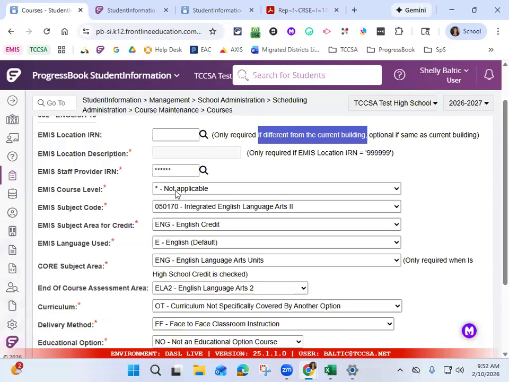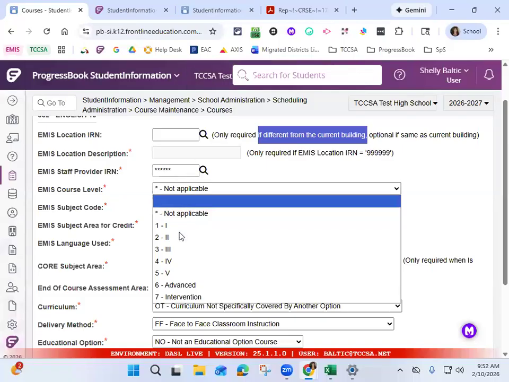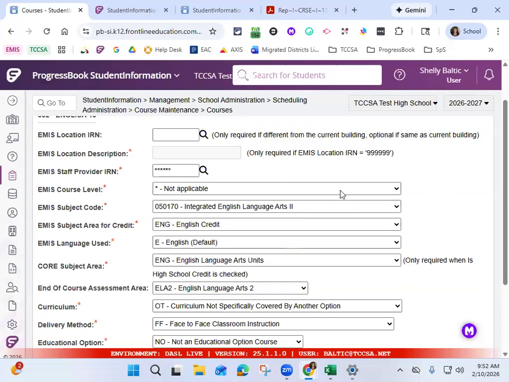Course level. A lot of times this is our art classes, our foreign language classes, things like that. They might have art 1, art 2, art 3, etc. Typically not used for our algebras and things like that, where we have algebra 1, algebra 2. This is the important one.